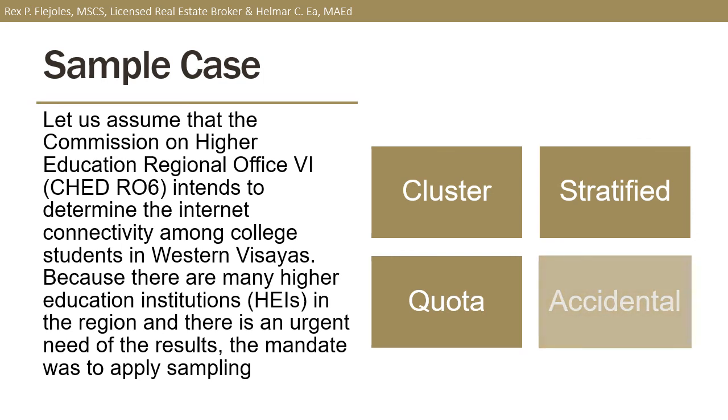Alternatively, accidental sampling may be employed initially. Again, because of the pandemic, not everyone may be reached easily. Moreover, since the time element is a necessary factor, there is a need to identify the schedule of data gathering. Any officially enrolled college students in Region 6 who are available during the scheduled data gathering will be involved. These may or may not consider a certain number of students. Just like quota sampling, the results may not be a good representative of the population. It is even worse if only a few students are available on a certain schedule of data gathering.